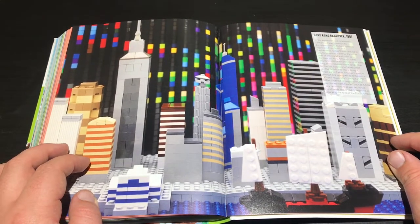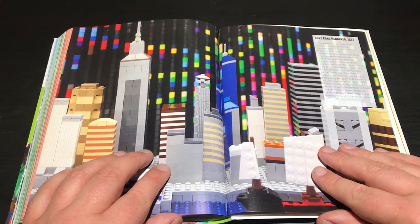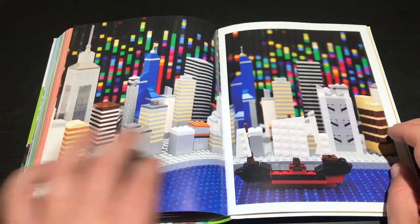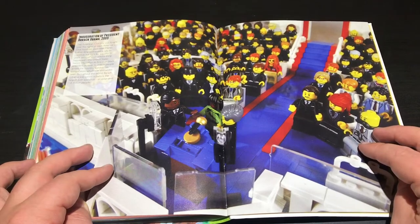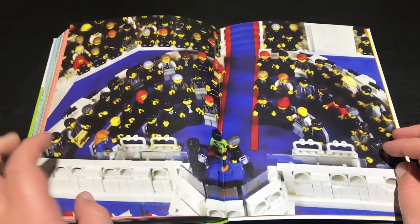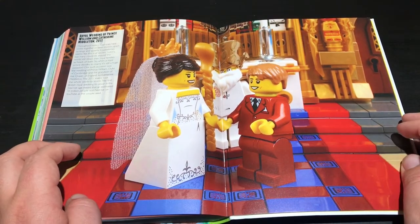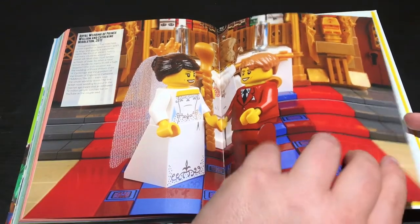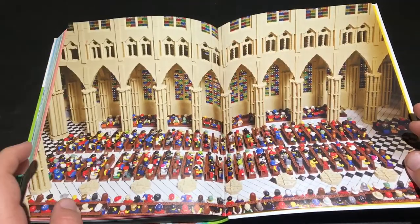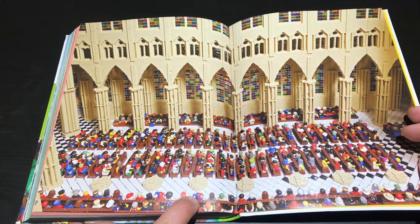That is Hong Kong - the Hong Kong handover. So that's like a micro-scale build of Hong Kong. Like I said, I absolutely love micro-scale stuff. It reminds me of the Lego architecture line - I absolutely adore those sorts of sets. I just need to go to more places so I can justify buying the sets. And of course we end with the inauguration of Barack Obama - there he is, there's his wife Michelle, that's everyone watching. Well, I say we end with that - of course we end with the royal wedding of Prince William and Catherine Middleton. And there's old Queenie herself there, looking dapper in yellow. Look at that huge cathedral build - that's awesome. There's even some jesters down here, which is really fun.